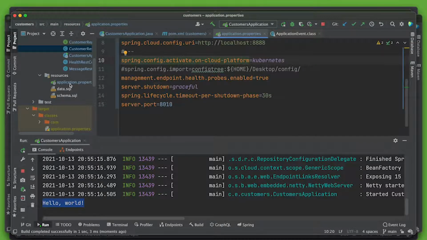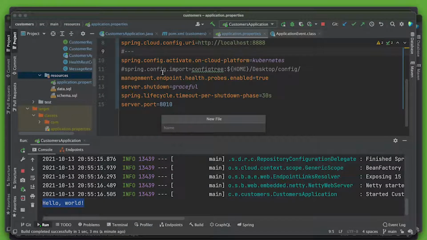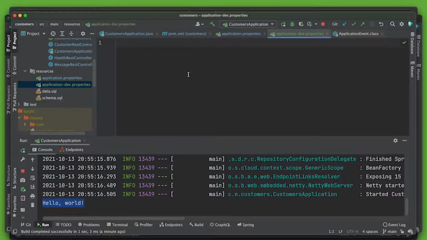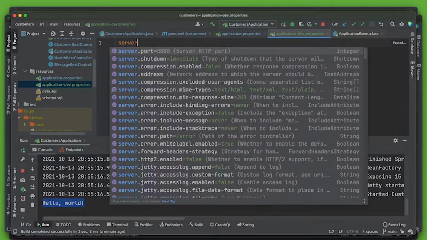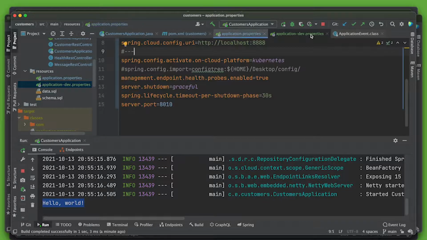You can also have a property file called application-cloud or application-dev. So if you have configuration that's specific to a particular environment, like for example your dev environment, you could say dev.properties, and so long as you're activating that dev profile, then anything that you specify in here will have priority over anything inside of application.properties.